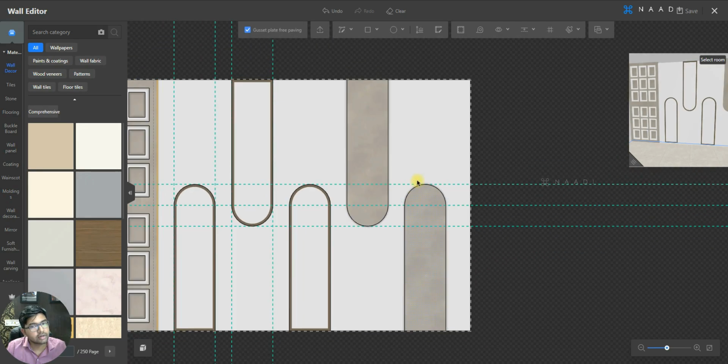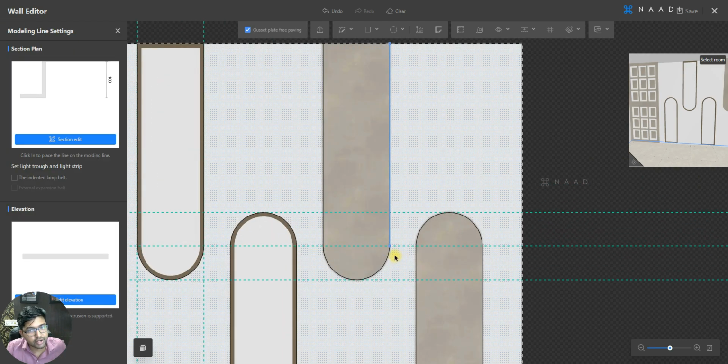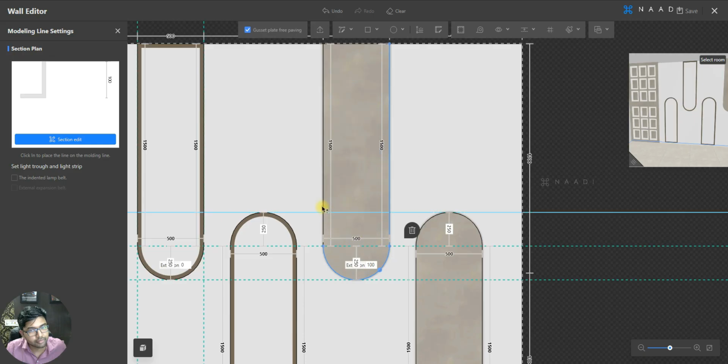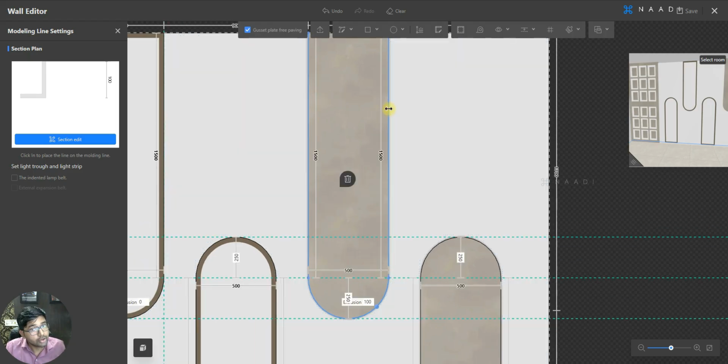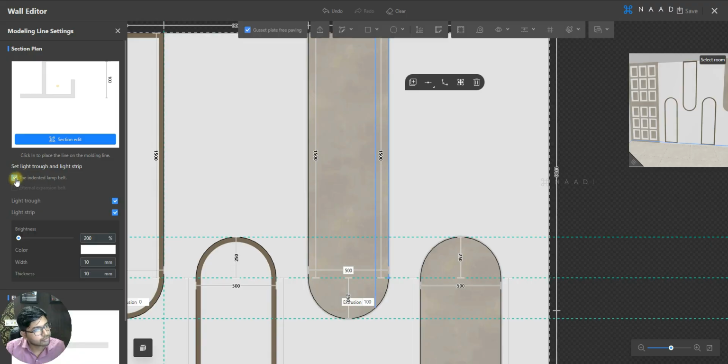So now once that is done, then what is remaining is your Cove lighting. So for that you can just select all the edges here, and you can take the intended lamp belt so that it will add the Cove lighting for all the selected edges. Or you can just select one edge here and apply the intended lamp belt. Okay, which means your Cove lighting is now added for the selected edge alone.